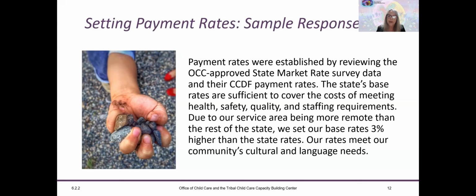Another reminder is, if you choose a state payment rate and/or market rate survey in any way, and the state was determined to be non-compliant with the equal access requirements, your agency will not automatically be considered non-compliant. It is a tribal lead agency's responsibility to demonstrate they are meeting the requirements through their selections and responses in the plan. Now, hopefully these slides are helpful to you as you begin to complete your plan.